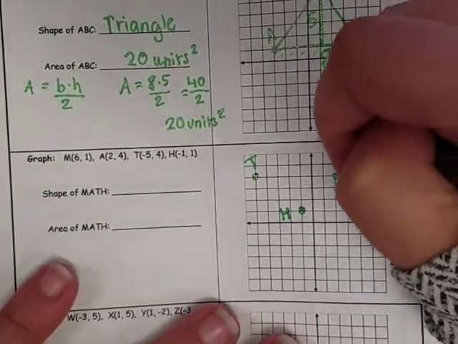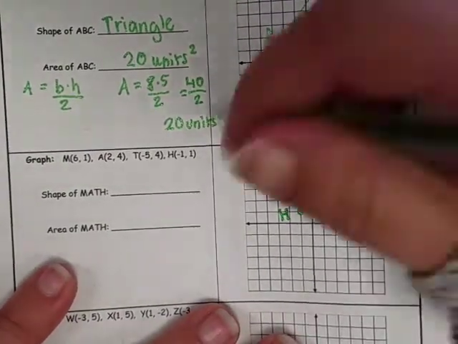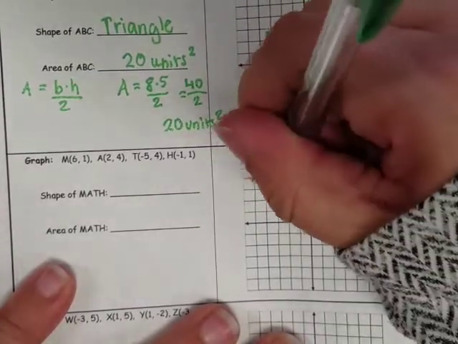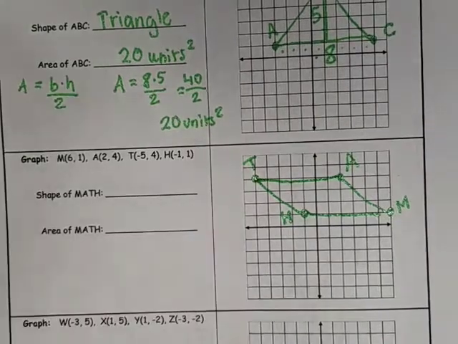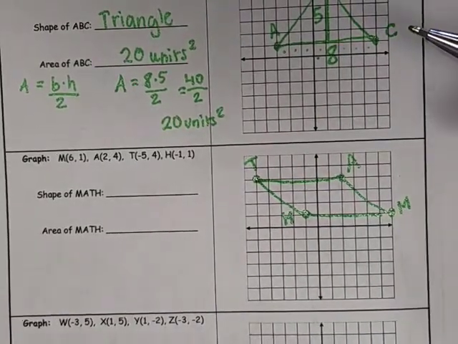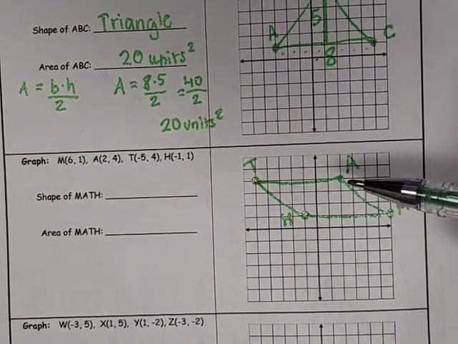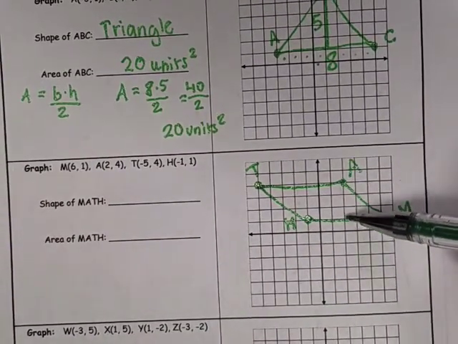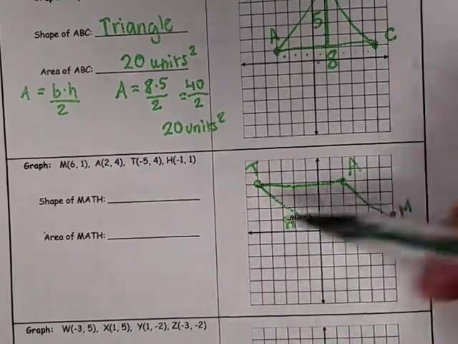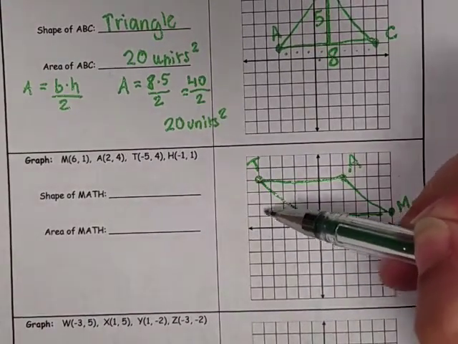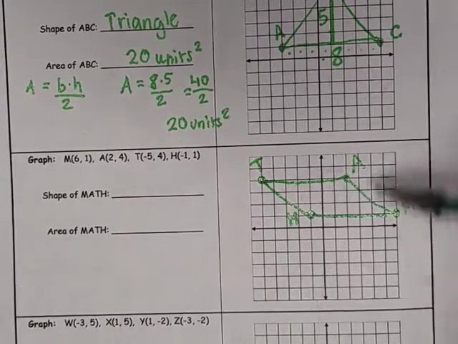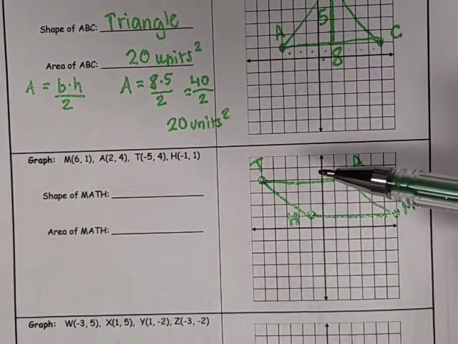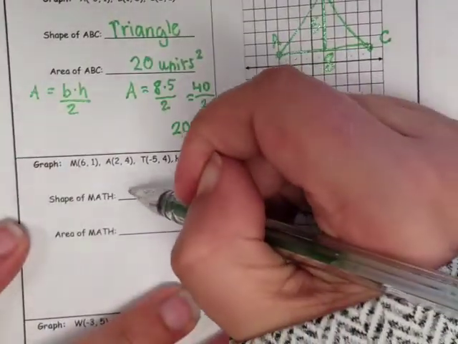And then if we connect it in the order it was given, this looks like it's a parallelogram. Now, when you get to Math 1 in 8th grade, you'll actually be able to decide if this is a parallelogram by looking at the slope of this line. It is 1, 2, 3 over, 1, 2, 3, 4 up, and 1, 2, 3 over, 1, 2, 3, 4 up. So this actually is a parallelogram. So what we're going to do is write that down right here.